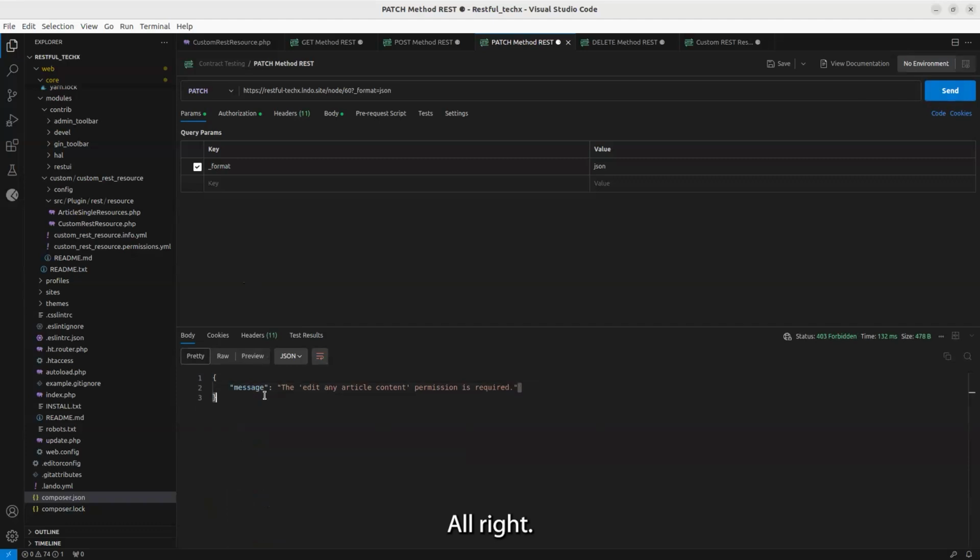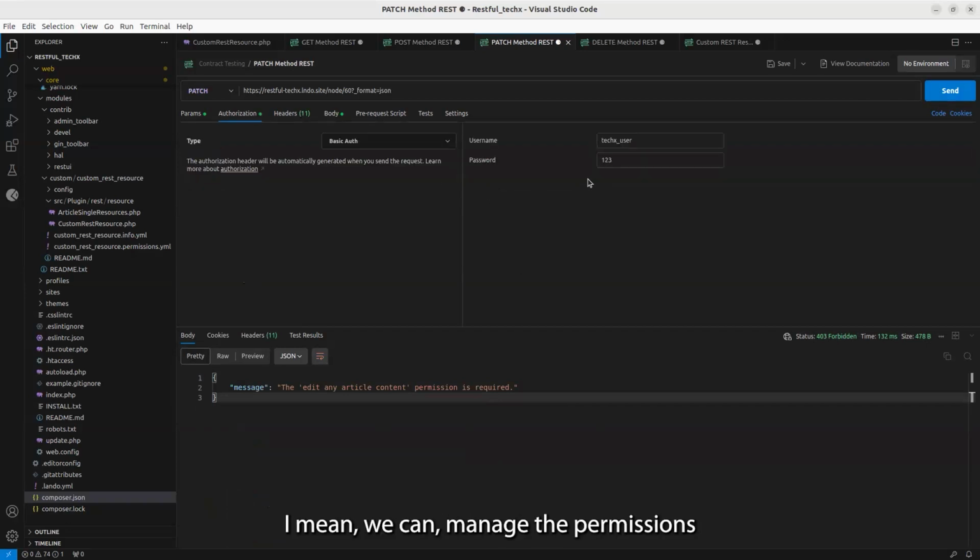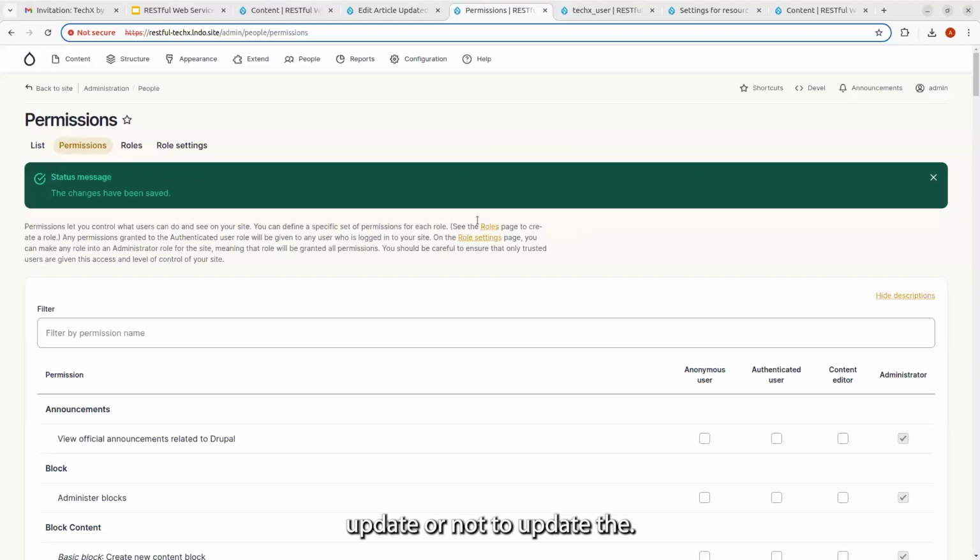All right. As we just revoked the permissions, now we got the permission issue here, so we cannot update our content. So again, this way, we can manage the permissions and allow the user to update or not to update the content.